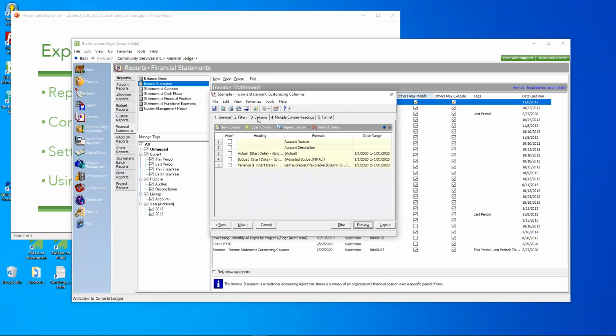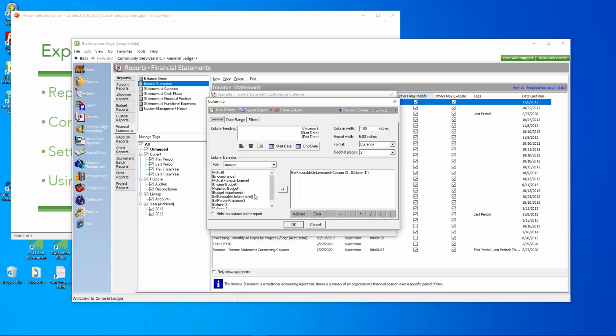There is another formula field that I'm not going to bother with right now, but you can also add. Let me go back into this one. There's a formula field called Get Percent Variance. So it also does the math between actuals and budgets. That one you just have to reverse. So the budget comes first and the actuals second, but that's something you can experiment with. So you could add a percentage variance as well.